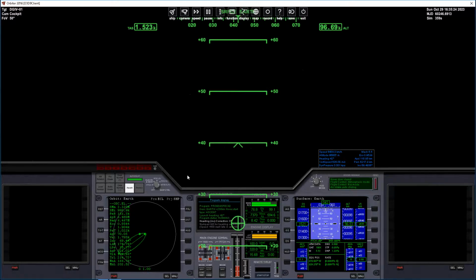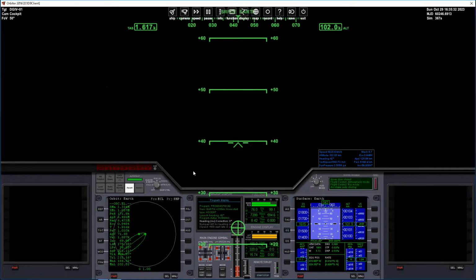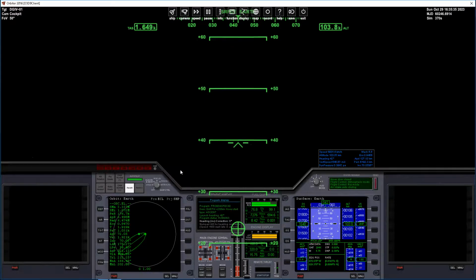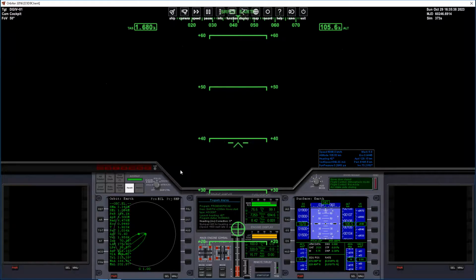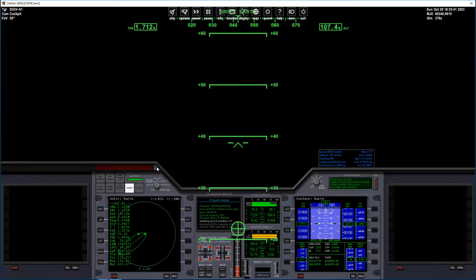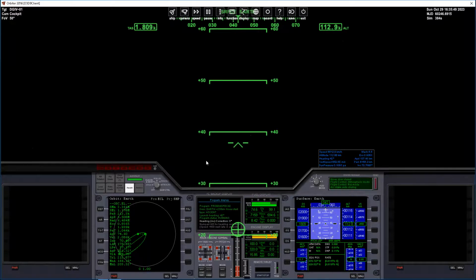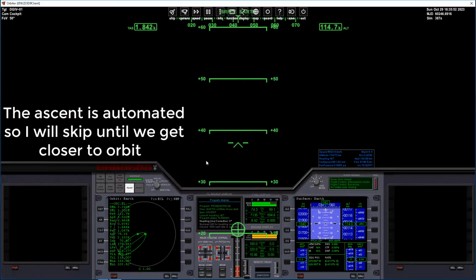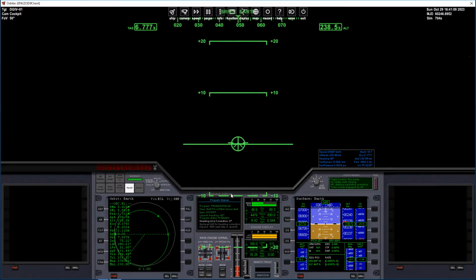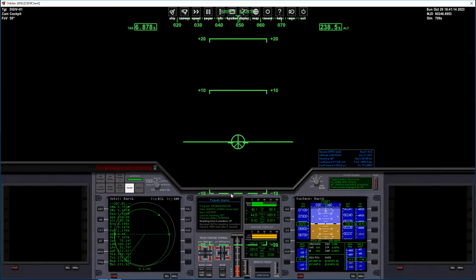So in the next video we will start to do something that we haven't introduced, which will be syncing the orbits. We will synchronize the orbits and do some other stuff to make sure that we catch up with the ISS, which is going to be all new, so that's gonna be exciting. Okay, so we're almost in orbit, and we will soon start to align our planes with the one of the ISS.